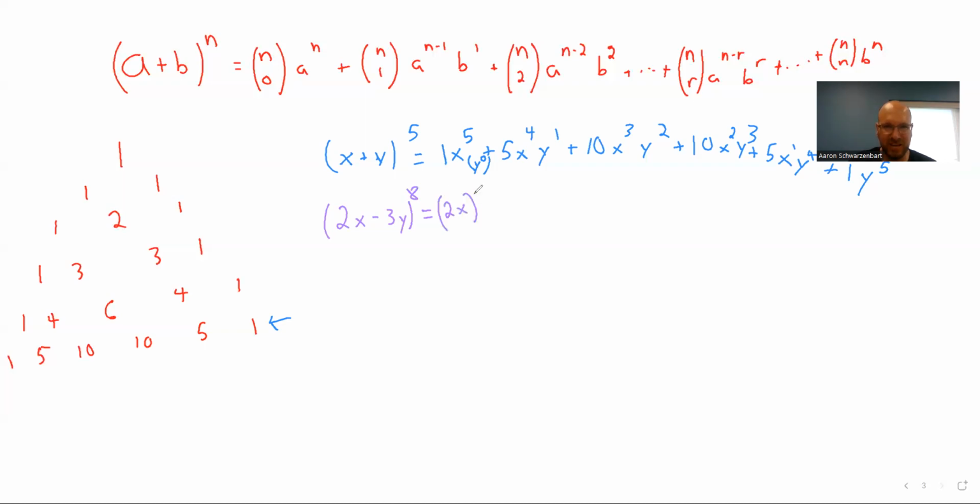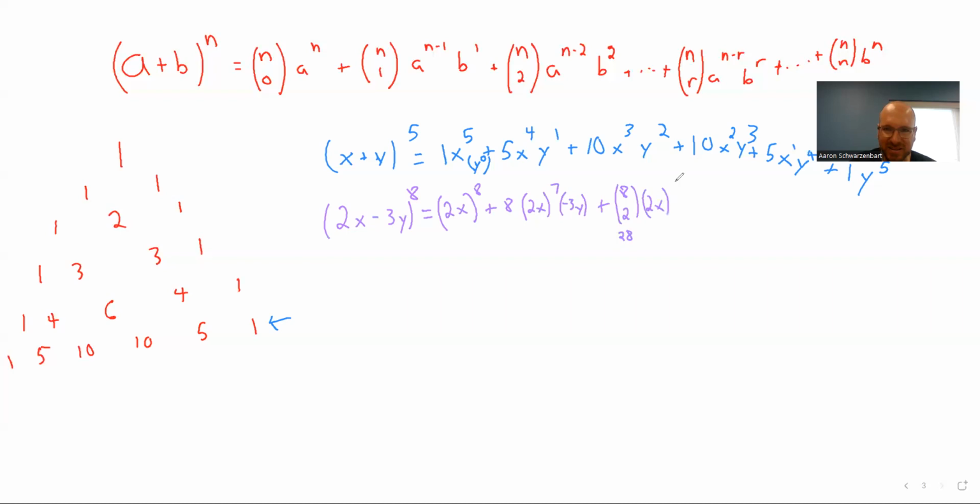But when I do this thing to the 8th, I need to take the total 2x to the 8th. Now I'm going to do n choose 1, which is just n, which would be 8 in this case. 2x to the 7th times negative 3y. Plus now I get to do n choose 2. So I'm going to do n choose 2 on my calculator, which is 28. So that's 8 choose 2. And right underneath that, that's 28. That'll help me for future reference.